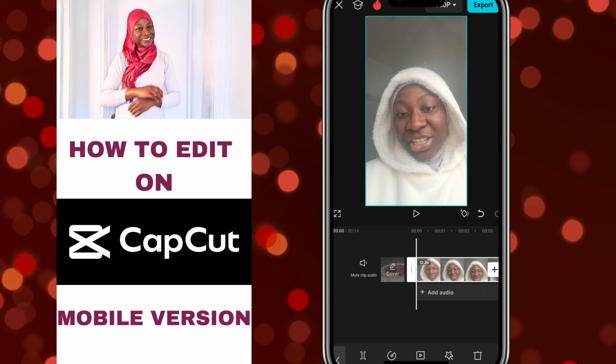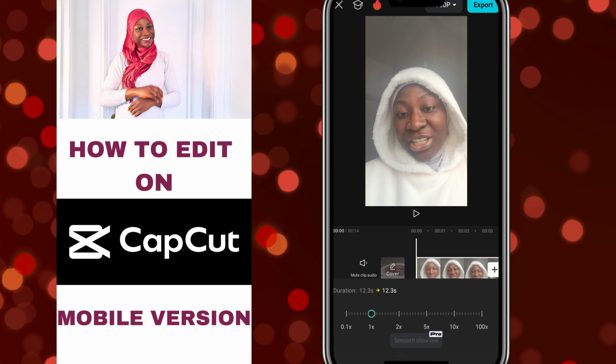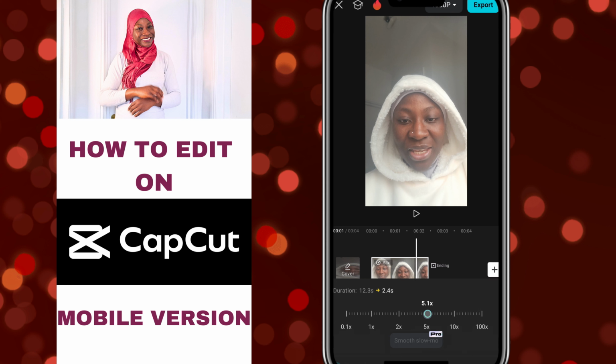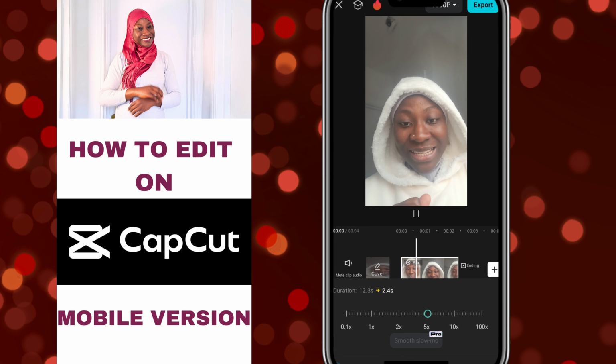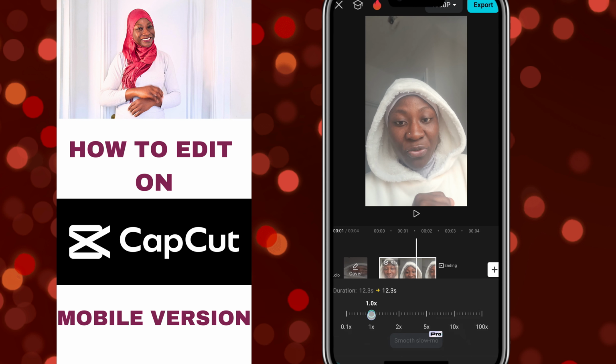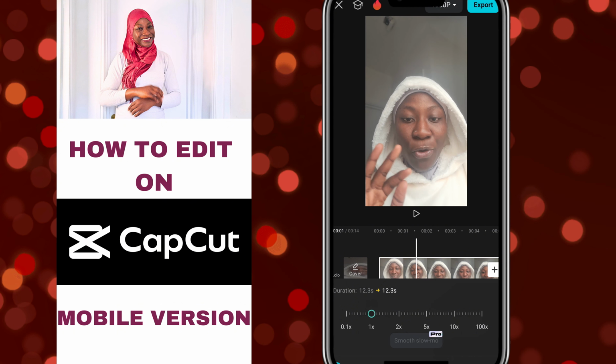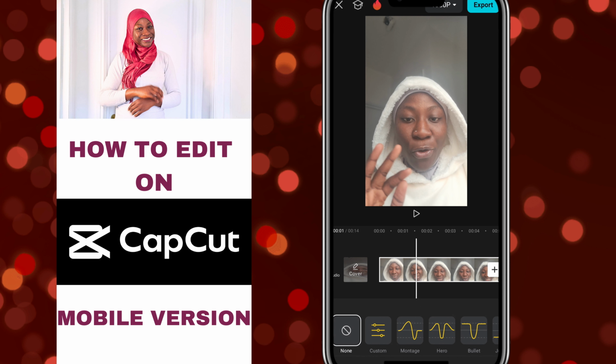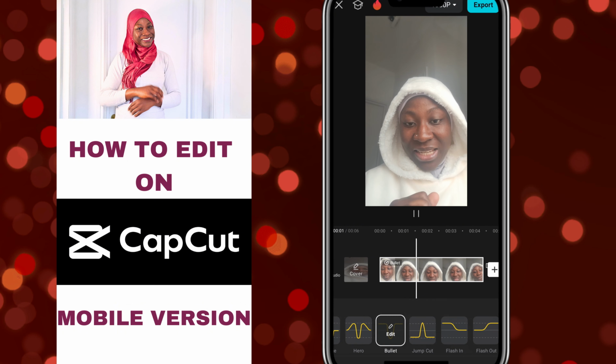So the next thing you want to know on edit is the speed. This allows you to change the speed if you want to make it slower, just like this. So this is making the video slower, as you can see. And then if you want to make it a bit faster, this is making it faster, as you can see. But the normal frame rate is on 1.0, and this is for the smooth speed. And then if you want a curvy, maybe a slow and a fast pace, you can click on any of these particular curves, and then that is what would happen, as you can see.